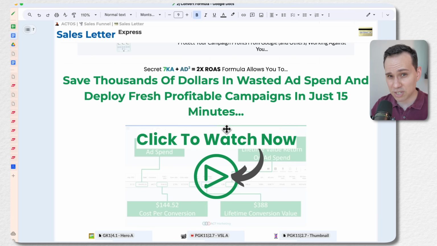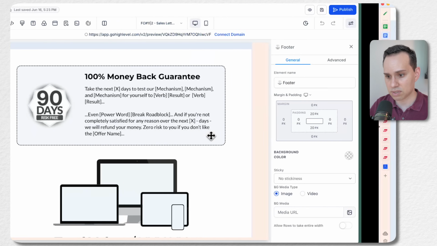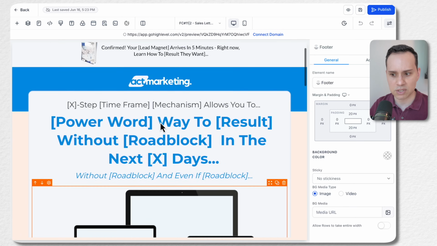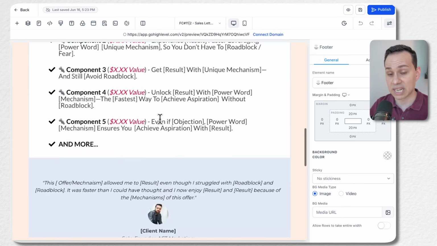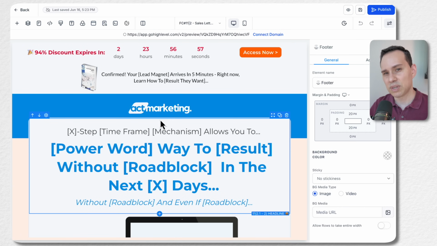But if this short page doesn't work, then there's no point in making the long one, because the long one is just something that increases your sales and conversions. It doesn't make or break your sales or conversions. So I just want to point that out. That's why we keep this so lean and quick. It allows us to get a lot of products out, test, and then we can make the long page for the ones that are actually working.